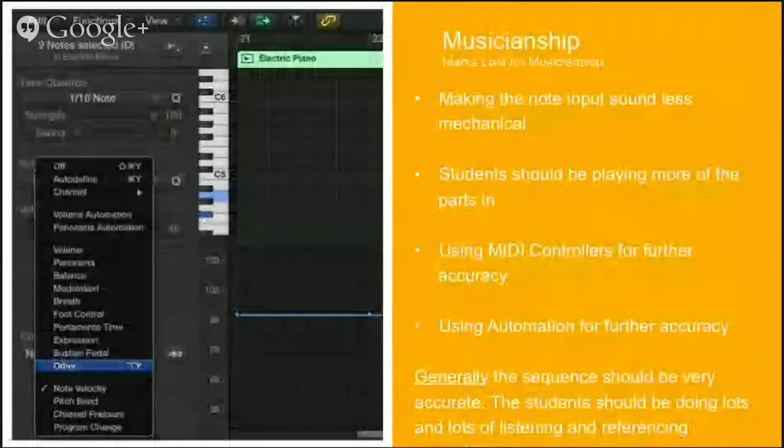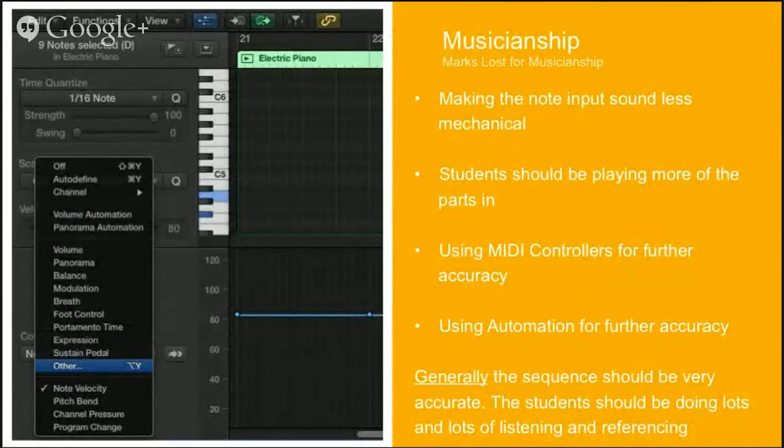Musicianship's also a big thing again, so making sure that they are using advanced sequencing techniques. Make sure they're using the MIDI controllers, using automation, and spending lots of attention on their mixing, and this by now should be commonplace. They've been mixing for a whole year for every single task. So as long as that is ingrained into them now, that this is the process that we use for mixing, this shouldn't be an issue.